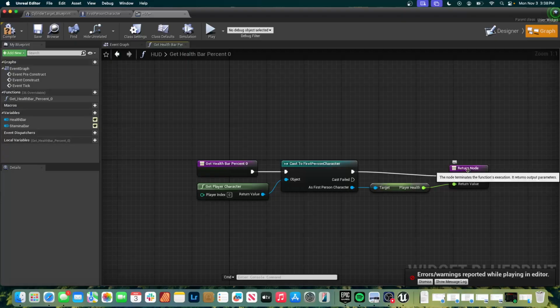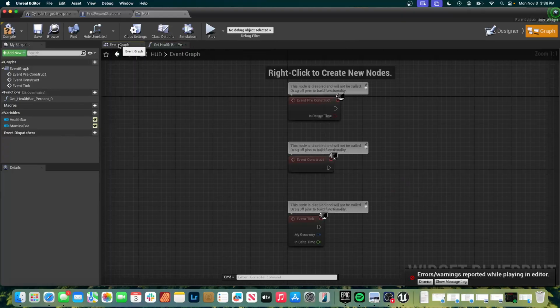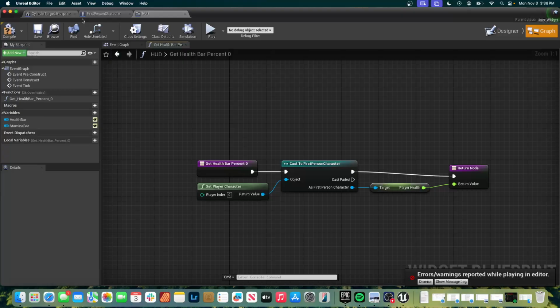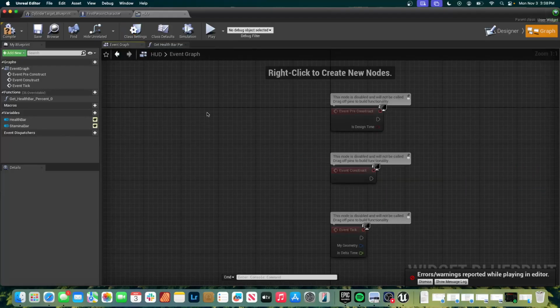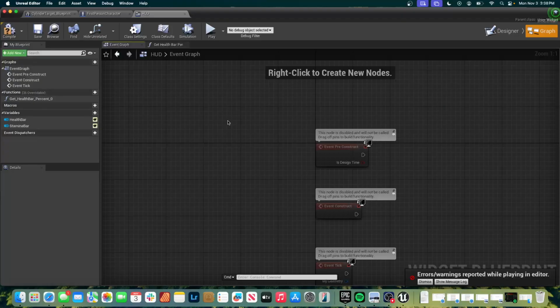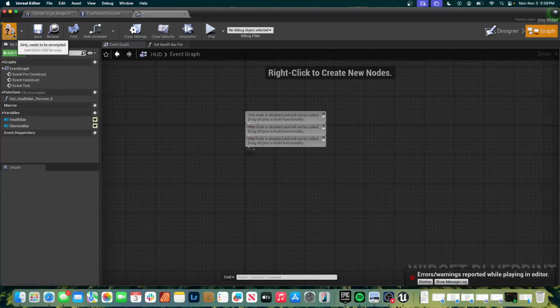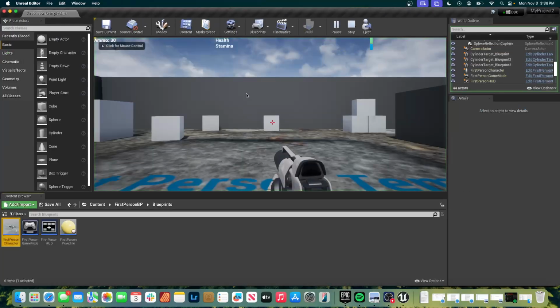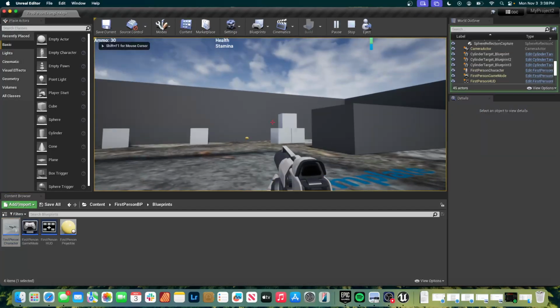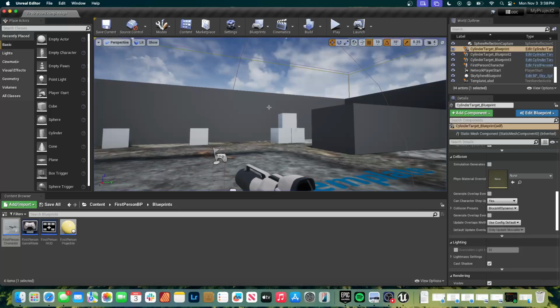And so we're going to do that once for the health bar percent, and then we're also going to go into the HUD, and we're going to go to, where'd it go? We're going to compile that. Hit play. Got that.